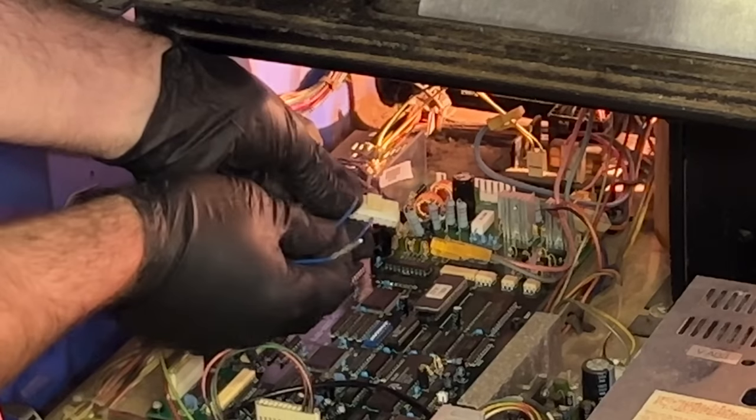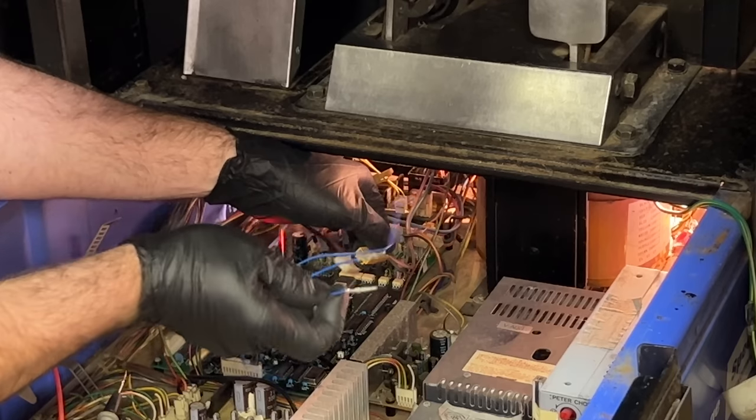It's fine. That's unfortunate. Oh, I do have 100 volts to the driver board. Now what? I don't know why it looked like I had no voltage there before, but I'm not happy about it. I just want to check that the motor is actually working. So I'm going to jump a power straight to the motor. Should be able to hear it. There it goes. Okay, so I've confirmed the motor works.